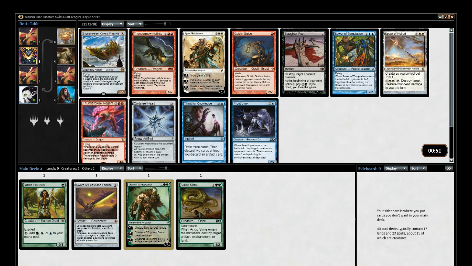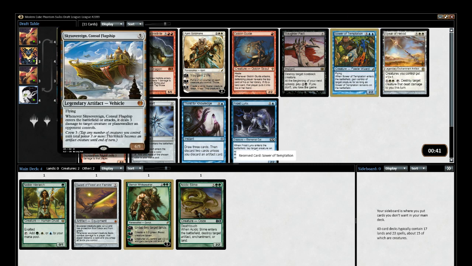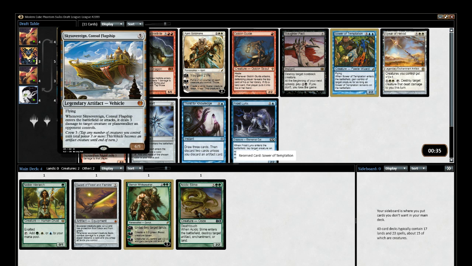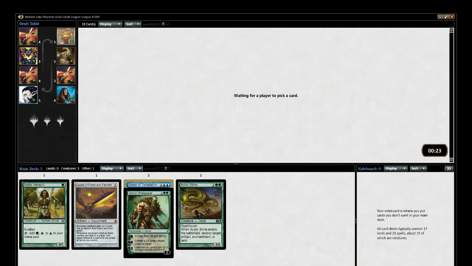Oh, okay. That's a signal that we're not seeing any other green cards, so I think Sower of Temptation is the best card. There's also the Sky Sovereign. That is pretty good as well, isn't it? Is that better than Sower? Yeah, let's take the Sower. I have the blue fixing.